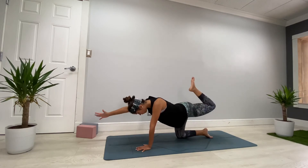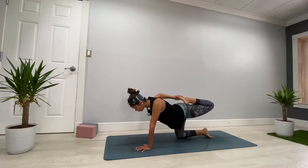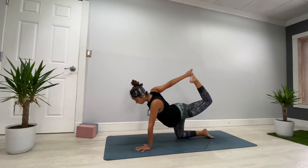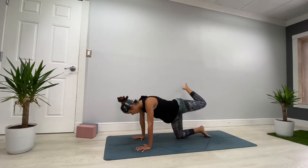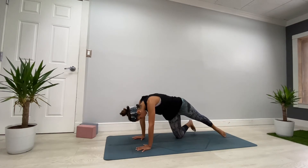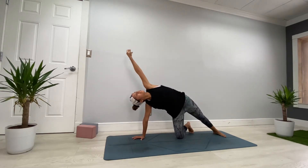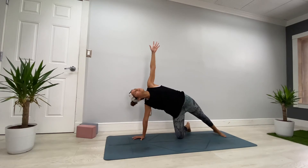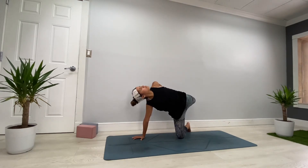Stay here and bend your left leg — with your right hand, grab your left foot. You can bring your heel close to your glutes, or kick all the way back. Your choice — breathe deeper. Then exhale, place your right hand down, extend your left leg, turn your body all the way to the right, and bring your left arm up. Maybe look up and extend your left arm over your left ear. Come back to neutral — maybe bring your left leg up and grab the left foot. You can kick back or keep the foot close to your glutes. Breathe deeper, open your chest.